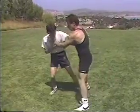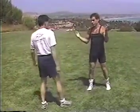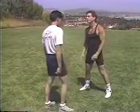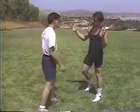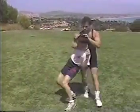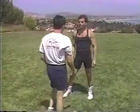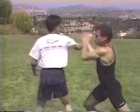You want to realize in the street there's three levels of psychology: surprise, suspicion, and certainty. And all these drills deal with certainty or suspicion. That means I know that there's going to be some sort of attack, and so I'm waiting for it. I'm using the submissive strategy. In a real surprise attack, you can't really do much.